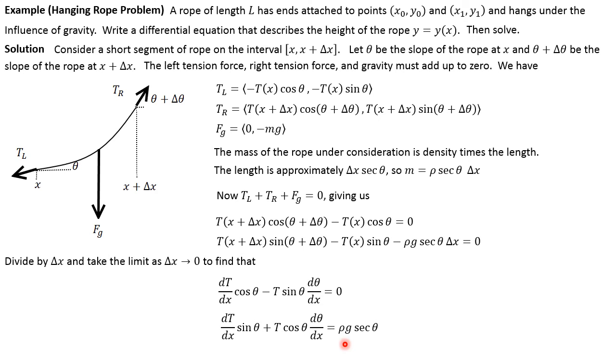Now this would actually be too hard for me to explain at the moment exactly where these came from. Roughly speaking, I used the product rule of differentiation together with the limit definition of the derivative. I think I'll post a bit more about this on my website, a more thorough explanation of how you go from these two equations to these two equations. It's a great exercise if you want to try to do it on your own. It's also pretty hard. So I believe I will put an explanation of this online. For the moment though, you can take my word for it that you do get these two equations from these two if you do what I said to do here.